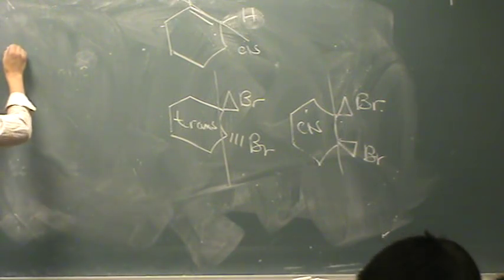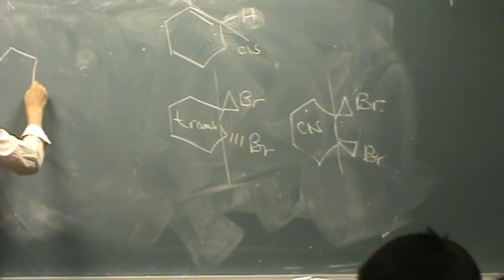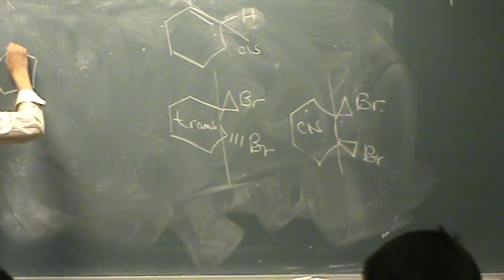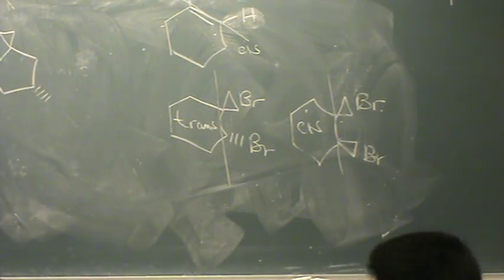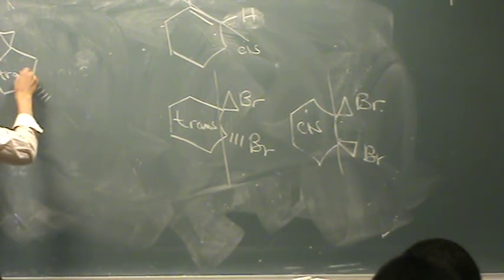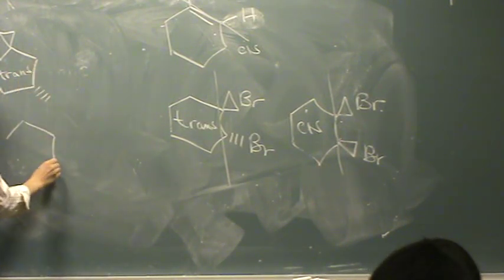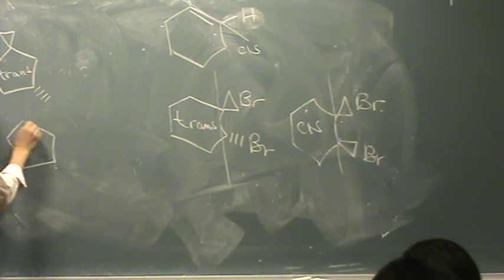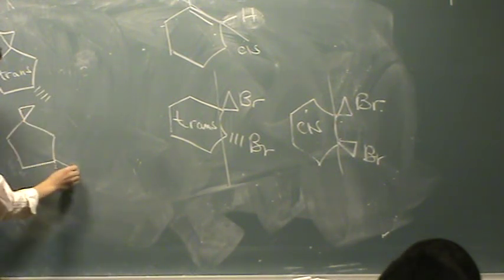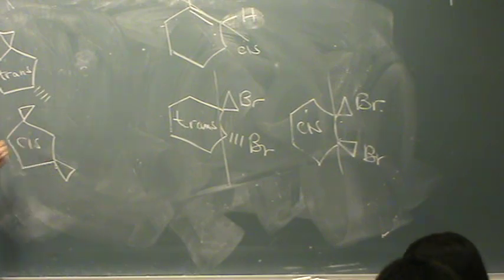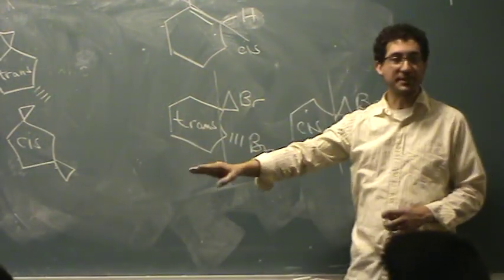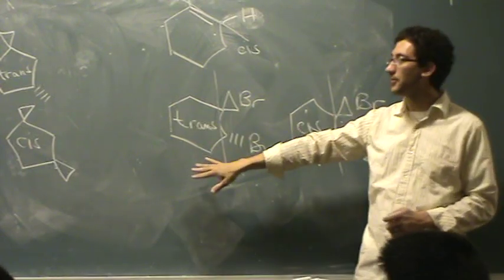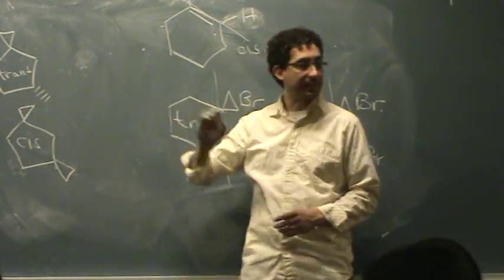And that can be true if you have something like this as well. They don't have to be right next to each other. What's that? That's trans, yeah. So you can draw the cis version. This will be the cis version. So both are coming towards you for the cis or they can both be going into the board. Here they're the opposite. So that's called trans.